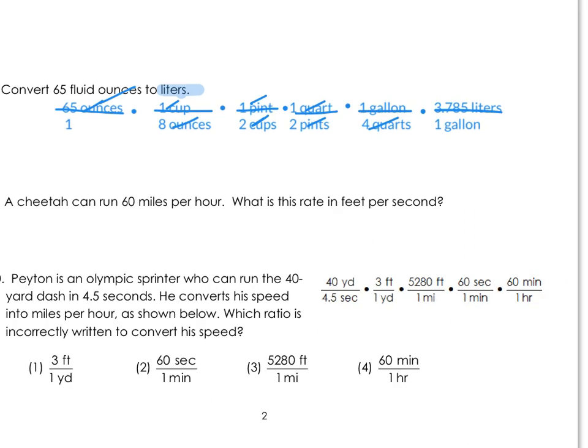So finally multiply by that 2.7585 liters per gallon. They all cancel out. Finally, I'm left with liters. Now I can multiply everything together on the numerator and denominator, and I get my answer. But if I do put that in my calculator, it can reduce to 9,841 divided by 5,120 liters.